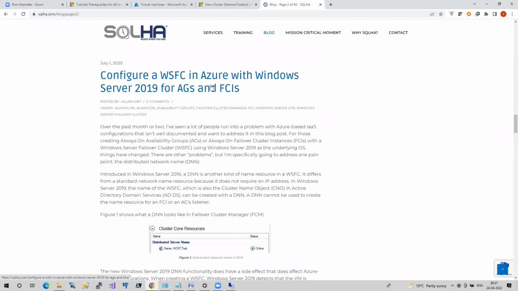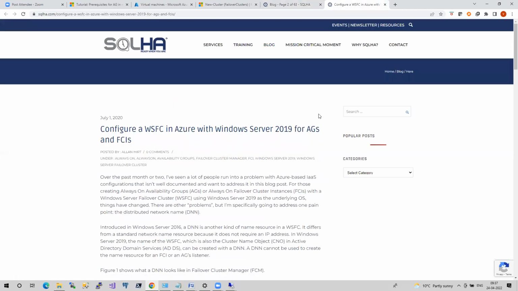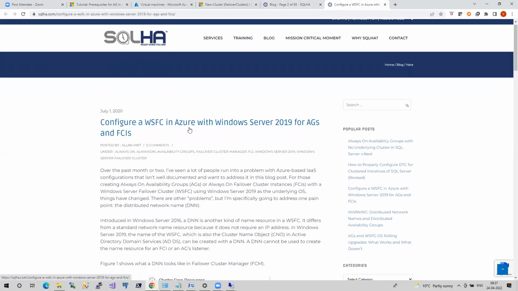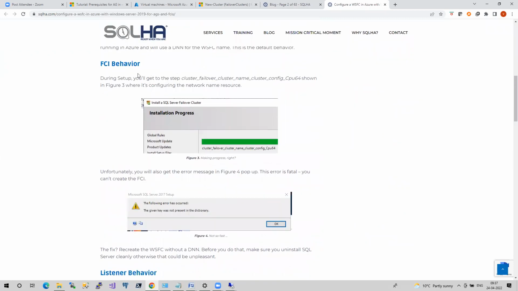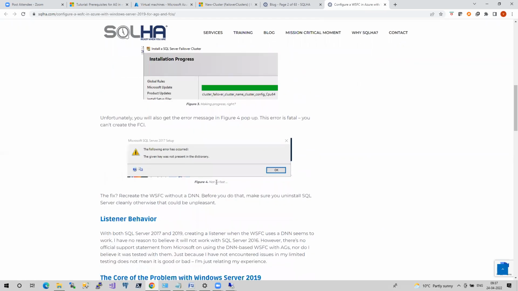So imagine you got a chance where you have to create a Windows cluster on Azure VMs. This is an Azure SQL cluster, not Windows availability groups. I'm talking about SQL Server failover cluster. This is a blog where I came across and came to know what happens to a DBA when we don't do this. So this is important. You are creating a failover cluster on Windows 2019, especially SQL failover clusters. If you start the installation of the SQL failover cluster, you will be gone. You will never be able to create your cluster for sure. It will stop here and pop up an error, and it is very difficult to troubleshoot.